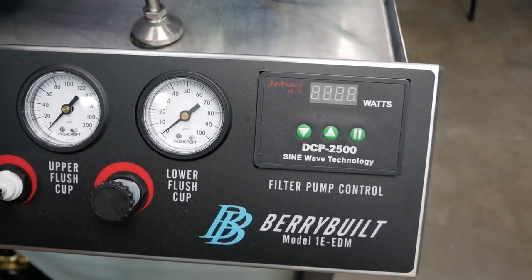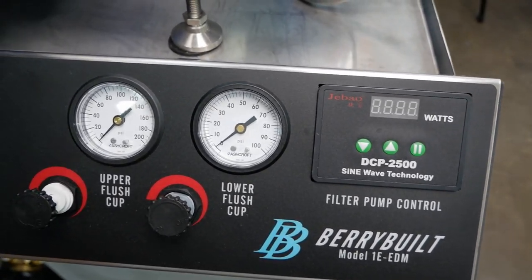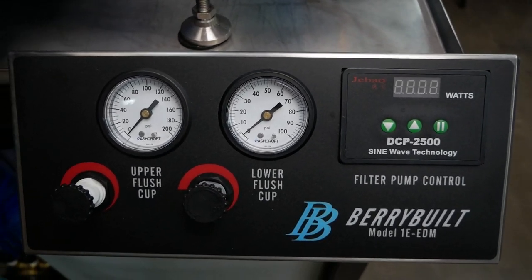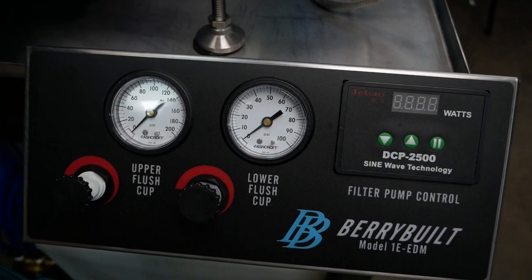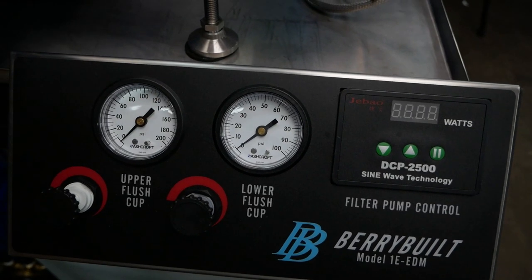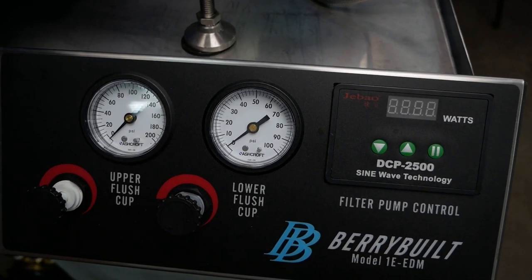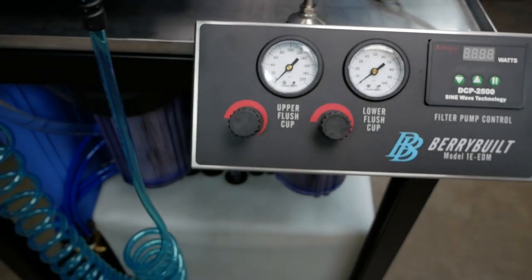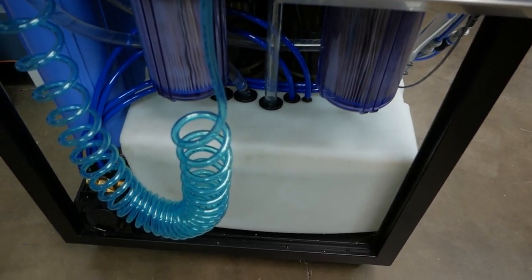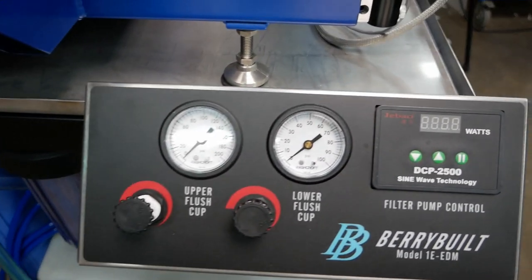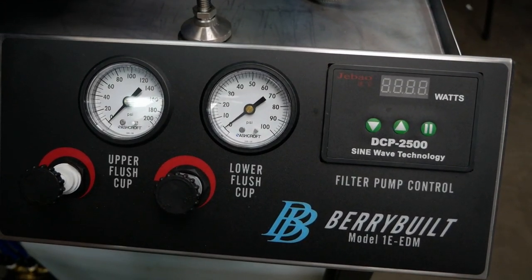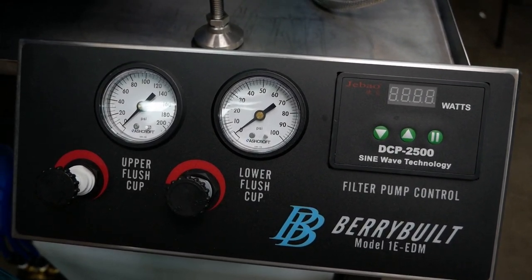But I usually typically will run this around 50. If I'm doing it like a four, something that's really much heavier, much thicker, I'll run it up to a hundred. But otherwise this works really well, just at about like 150 and 50. As you can see, here's the other brushless motor pump controller there. And these things just cycle on and off as needed as I'm cutting. I do have a few ideas of things I want to do. I want to put an overflow bypass for the dirty tank. And the reason for that is I figured if that sensor ever failed and the pump didn't turn on, that thing would just keep filling up. And the dirty tank's only 20 gallons where I've got 55 gallons down there. So you could imagine that would make quite a mess.